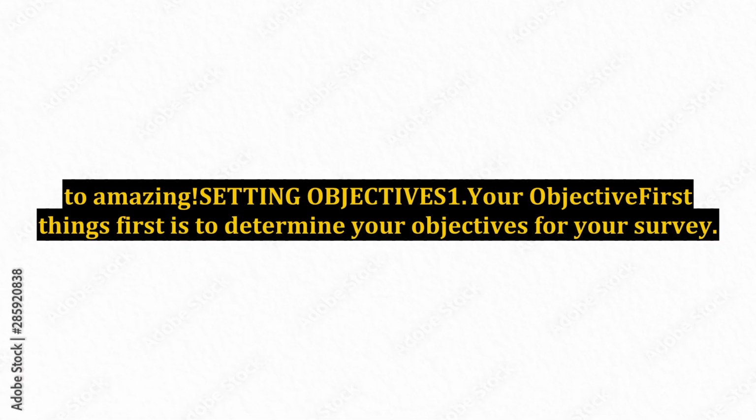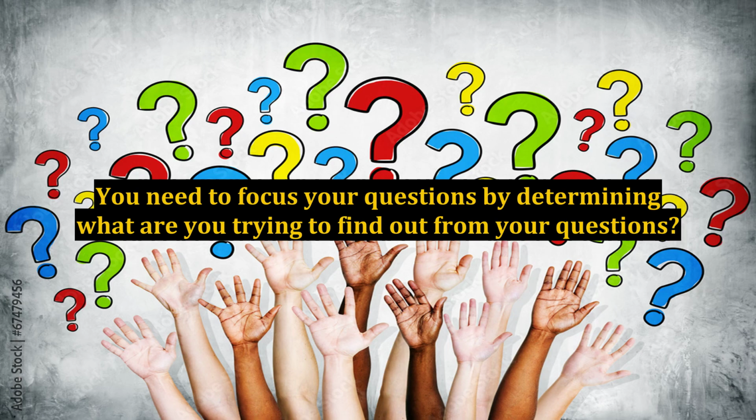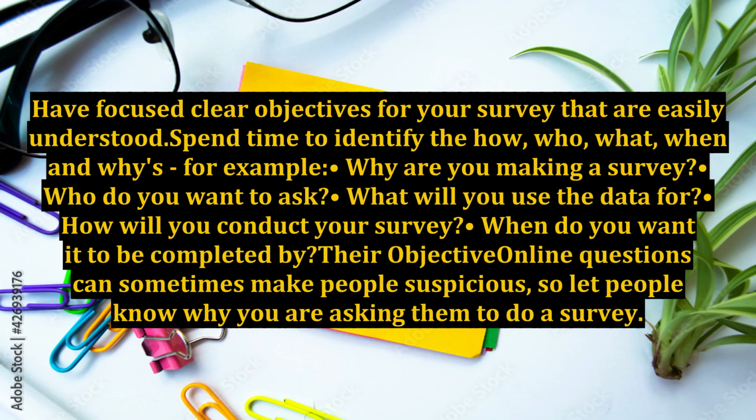Setting objectives. 1. Your objective. First things first is to determine your objectives for your survey. You need to focus your questions by determining what you are trying to find out from your questions. Have focused, clear objectives for your survey that are easily understood. Spend time to identify the how, who, what, when and whys.